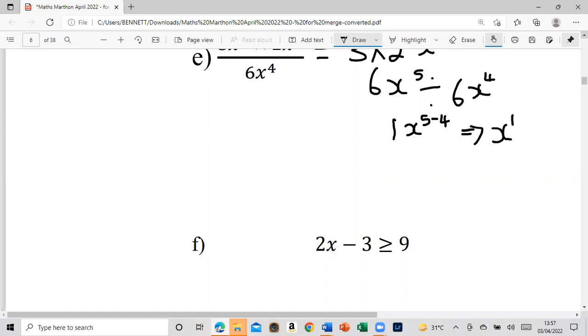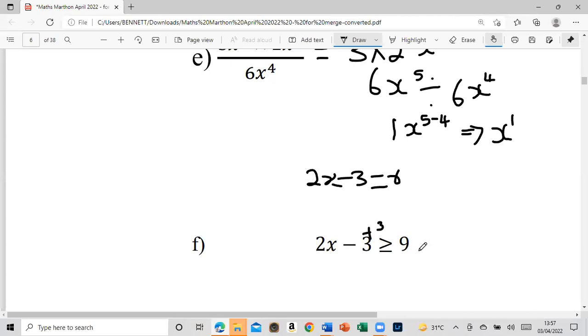What's the answer, guys? X is greater than or equal to 6. All right. And guys, you treat this just as if it was an equal sign, right? I say change it to that, but you treat it in the same manner. So you just add this to both sides and you just continue, right? But this is negative, so add 3.